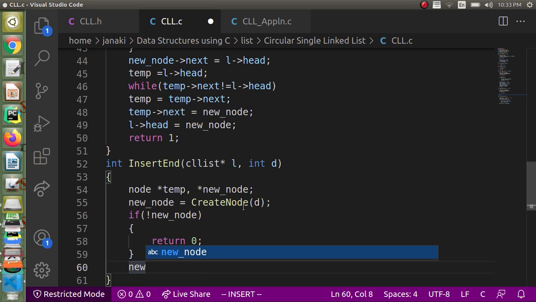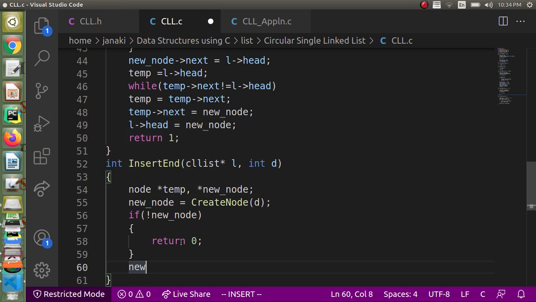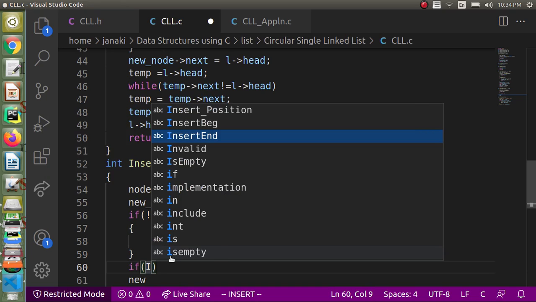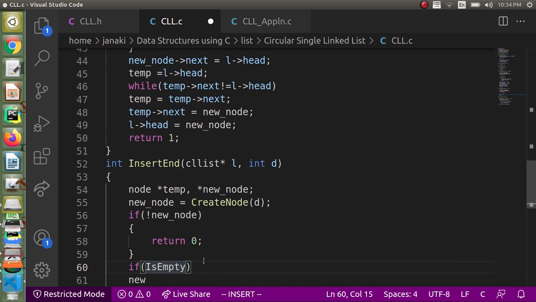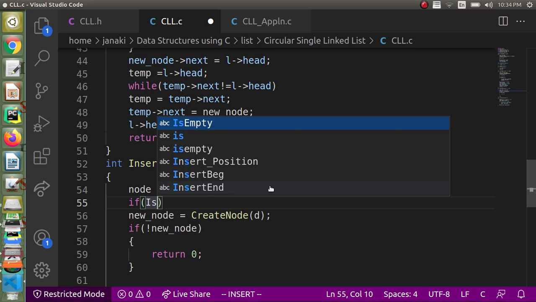In this we have to follow the algorithm, whatever is being told. Let me check if the list is empty, right? So if is empty, right? Actually, we can check this step even before creating the node. That's better, because InsertBeginning will also create a node. That's the right choice.